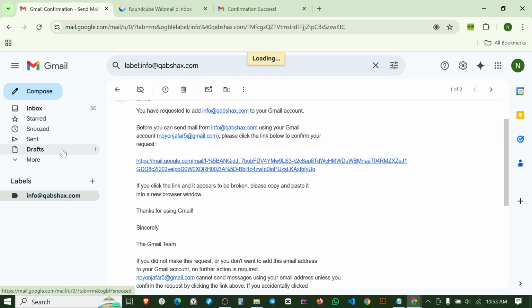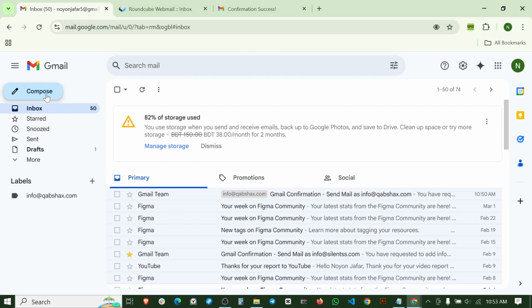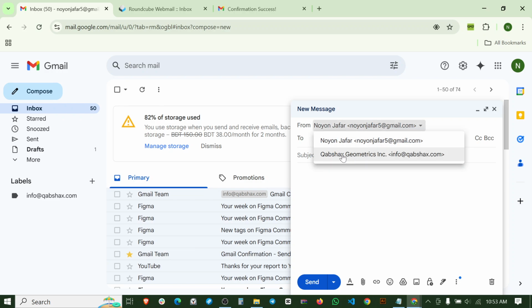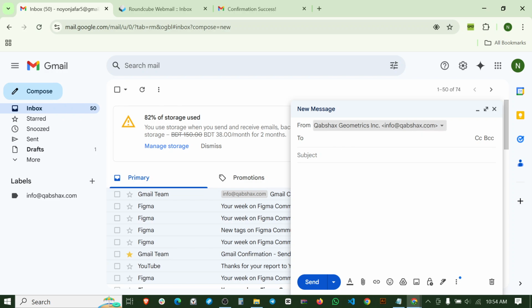So if I go for compose now, you can see there is a little arrow here. This is the personal Gmail I am using now. If I click here, you can see this is our webmail, and we can select it and send it to someone else.